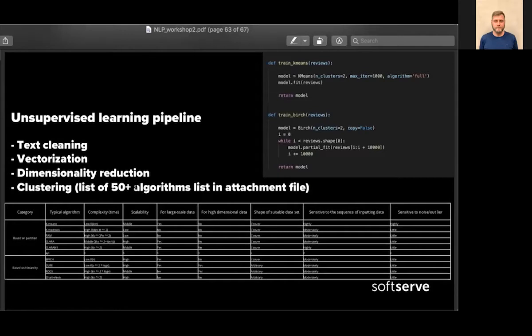I will attach that list in the documentation of this session. For today's session, I will choose between the two most popular and most used categories: algorithms based on partition and on hierarchy. The most popular ones are k-means and Birch.